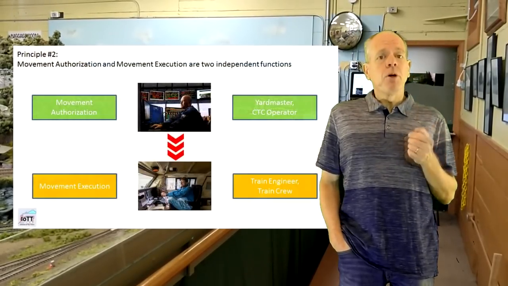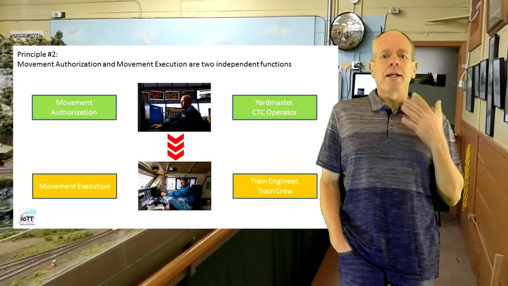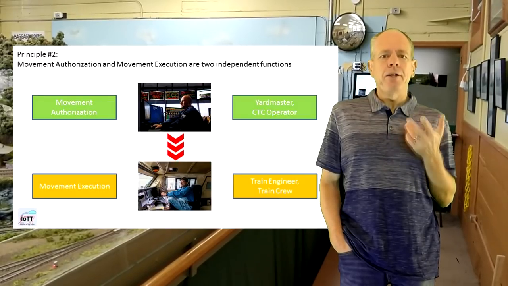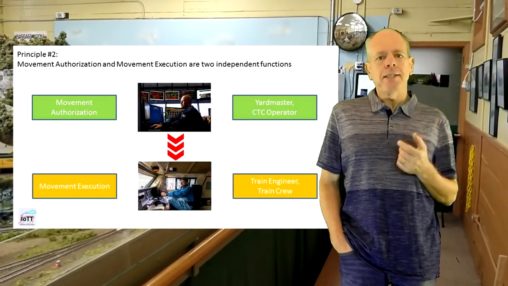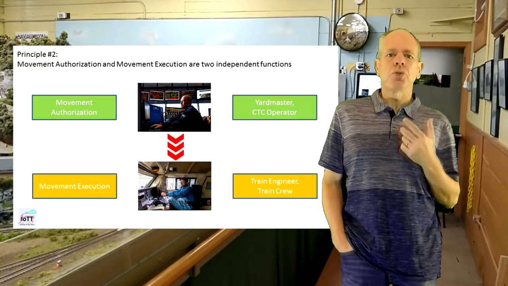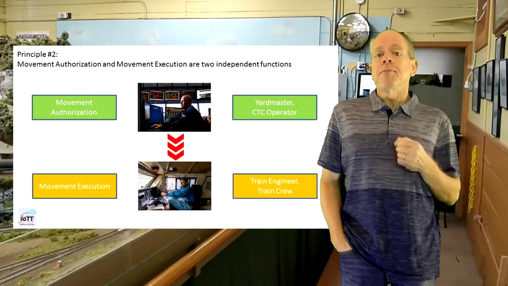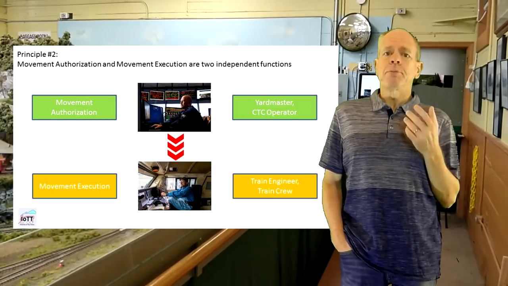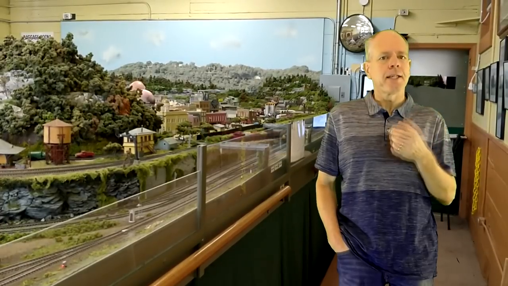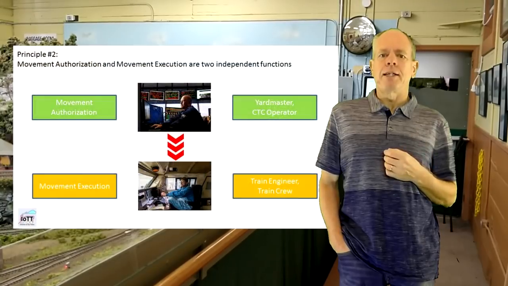And the second principle? If a train movement is a planned and coordinated move, then somebody has to plan and authorize it, and that is the second conceptual difference to road traffic. See, on a road, all participants have a general permission to move, and only for some particularly dangerous locations like intersections, a special permission is needed and typically granted by a traffic light.